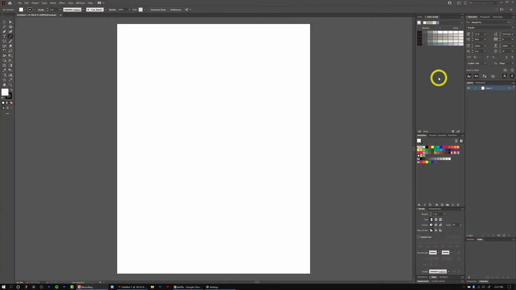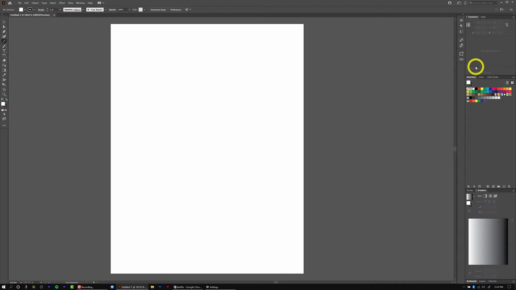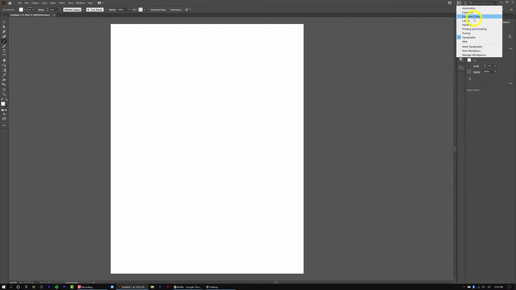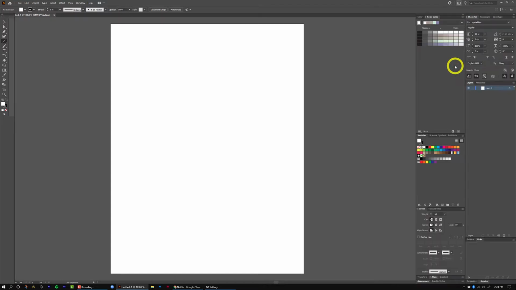On the right-hand side, we have panels, and you can change these, open up new ones, move them around. So let's go over how to do that. First, at the top, right next to the light bulb, I want you to click the workspace icon. And I want you to go through a couple of these and see what panels appear, and just play around with it.